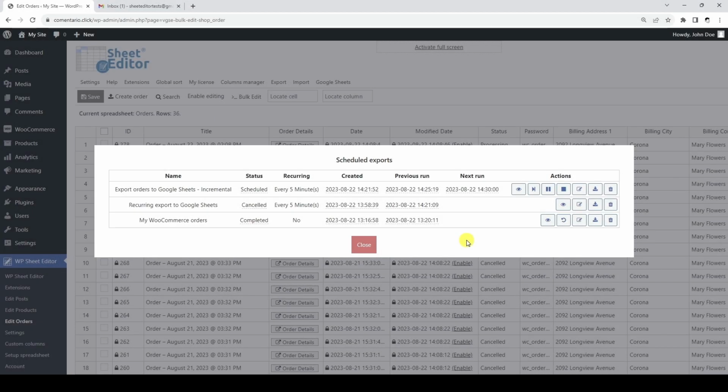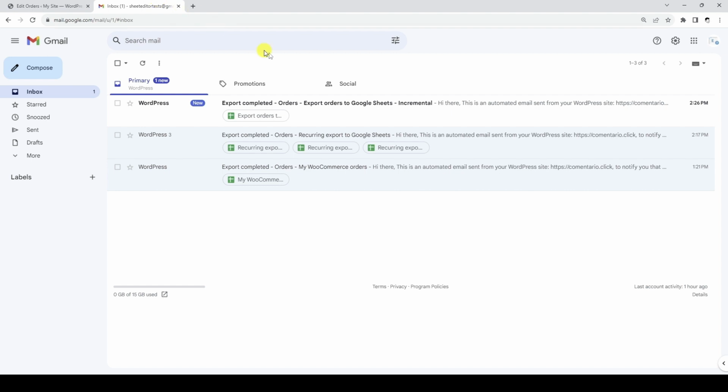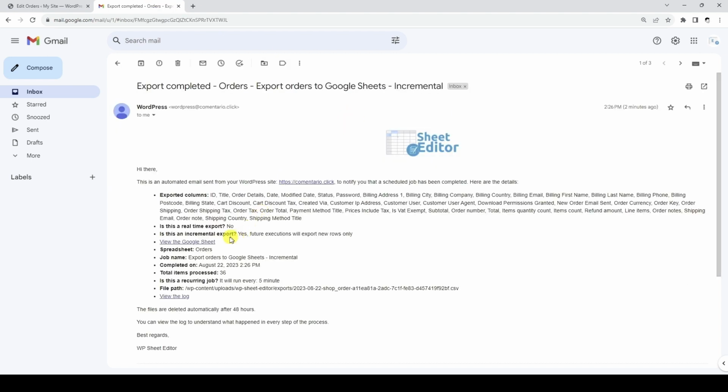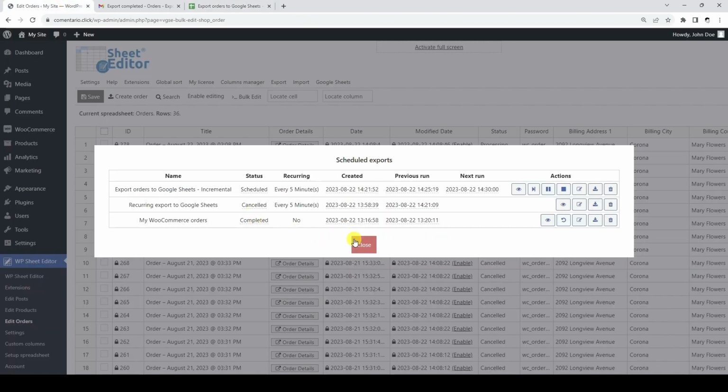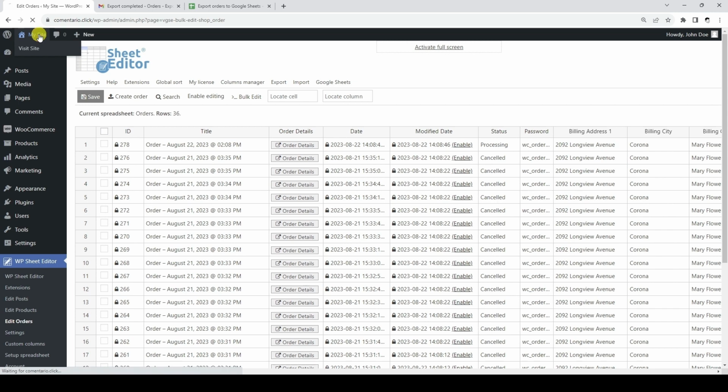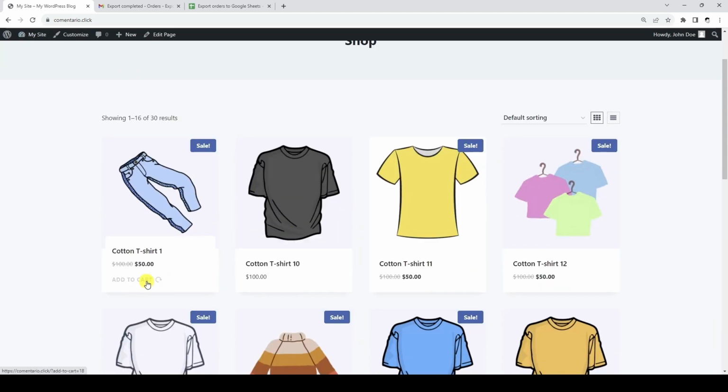Now that the export has been run, we can open the Google spreadsheet using the link we received in the email. As you can see, we have exported all the orders, and now we are going to add new orders to be automatically exported to this Google Sheet. Let's add 3 orders quickly.